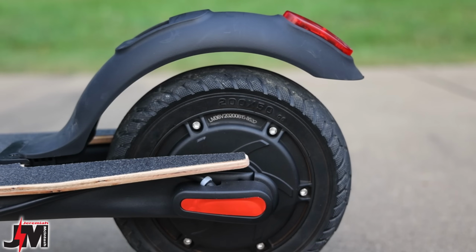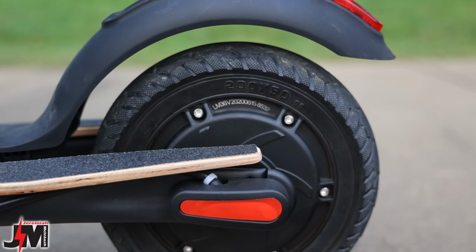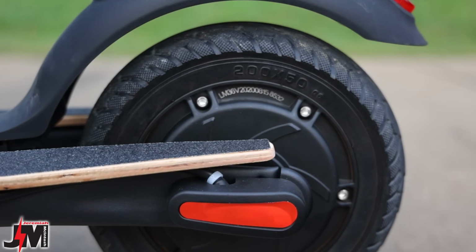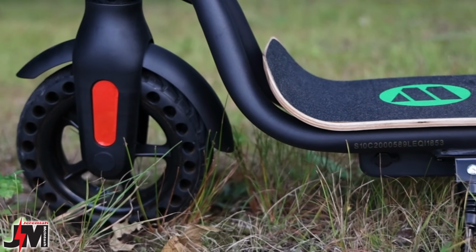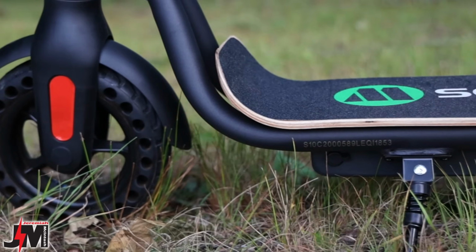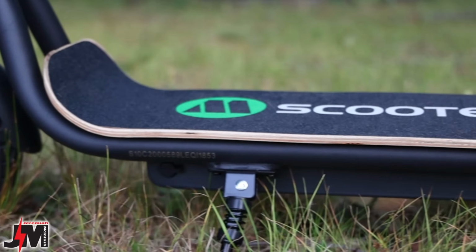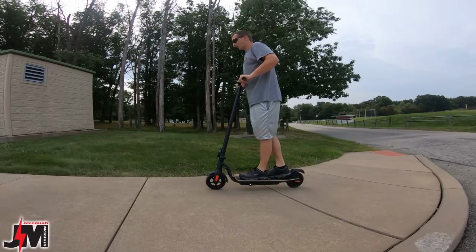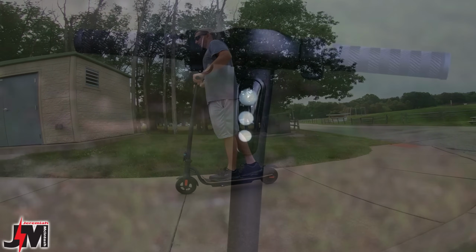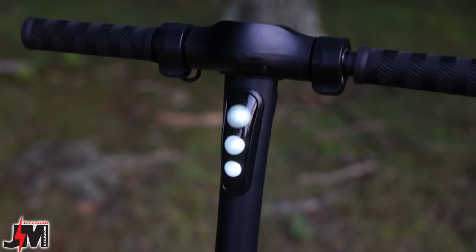This scooter is powered by one 250 watt hub motor in the rear of the scooter, which has a solid 8-inch rear tire on the back and an 8-inch honeycomb tire on the front, so you don't have to worry about getting flats when you're out and about if you're using this as a city commuter. However, the hub motor was a little bit underpowered in my opinion, which I'll show you in my ride test after this overview.